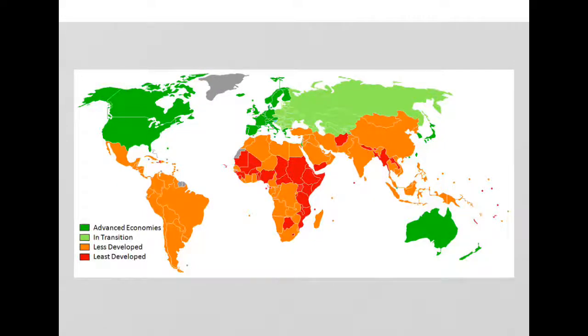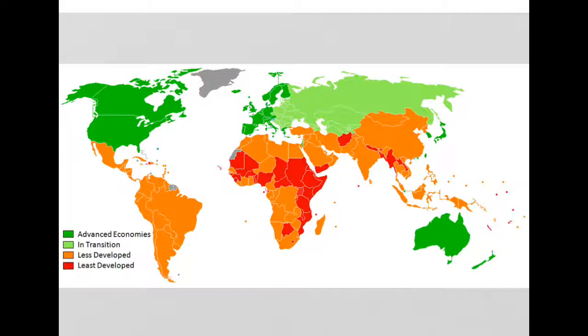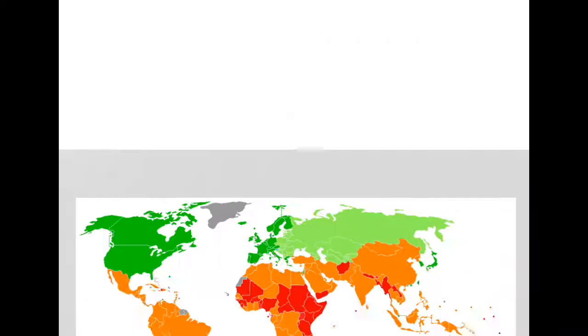This video is designed to talk you through some of the aspects of world development that you need to know for your GCSE course. If we come up to the top here, we can see that development is the level of growth that a country has experienced. There are two extremes in terms of development.